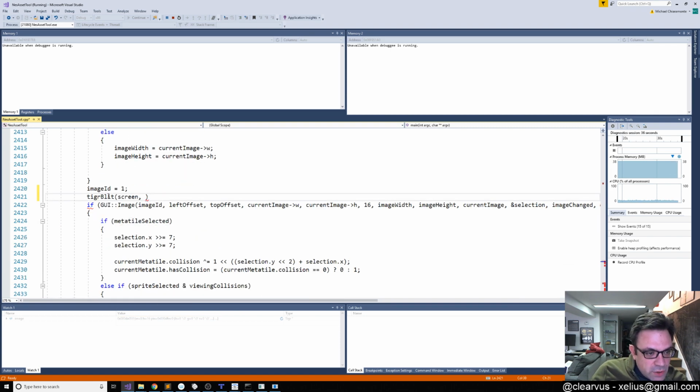I just want to try blitting it right directly onto the screen to see what it actually is. Destination, source, width by height. It's 8 by 16.